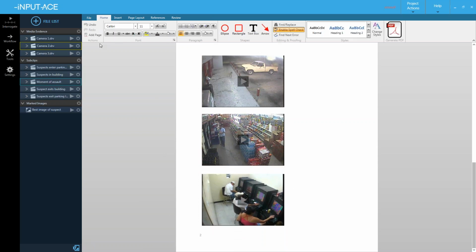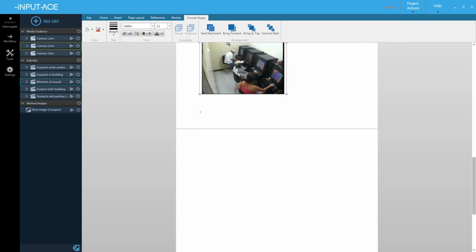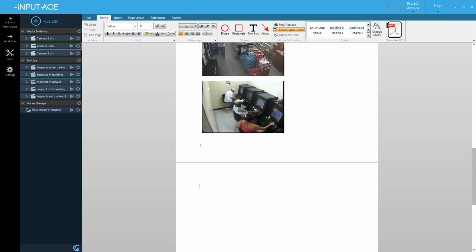So now that we have these three different items in, perhaps I want to add a new page. So I can come up and press the Add Page button, which bumps down this image, and I'll drag that back up. For those of you who are on the beta version of the program, you may be experienced with the fact that the Add Page button will now create a brand new page without bumping any of the items down.